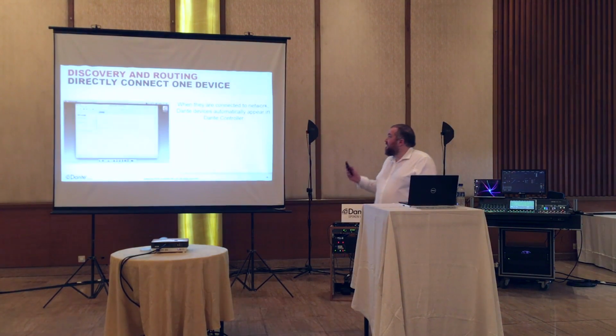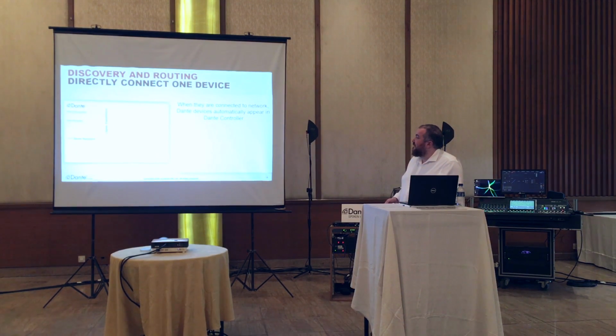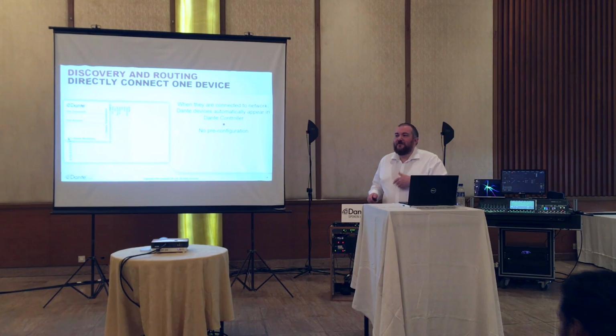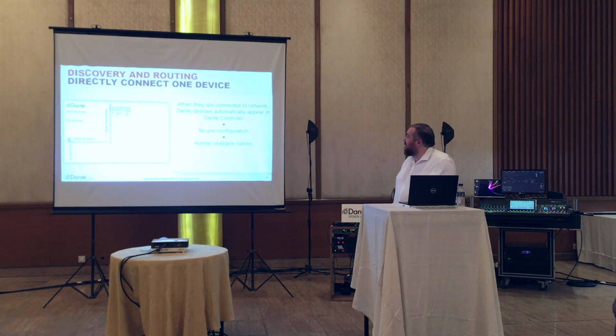So, simple discovery: if we directly connect one device, it will just pop up in Dante Controller automatically like this, if you're using an automated system. You can click the plus sign, and that exposes the channel names inside. You don't need to pre-configure anything. In fact, sometimes the most common thing to do is you might have to take your Windows computer and put it back into automatic IP address mode by just saying select IP address automatically, if you've been doing something statically previously.